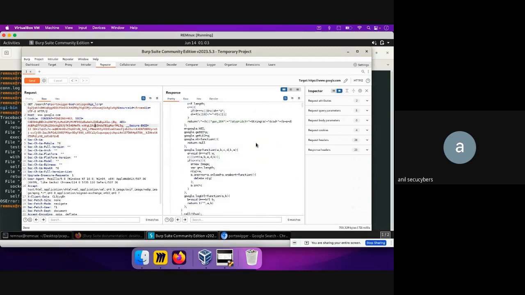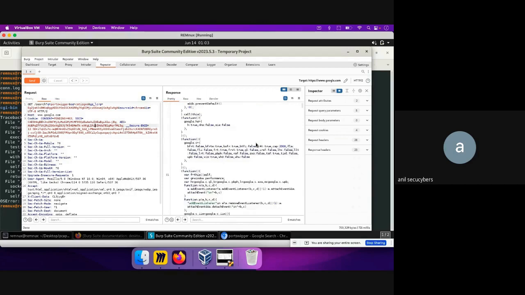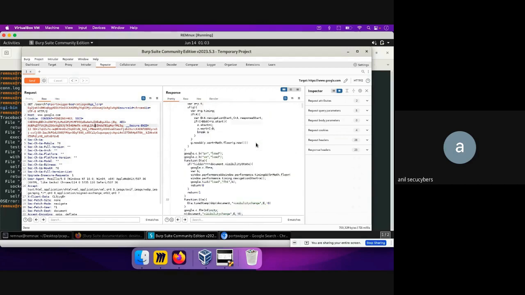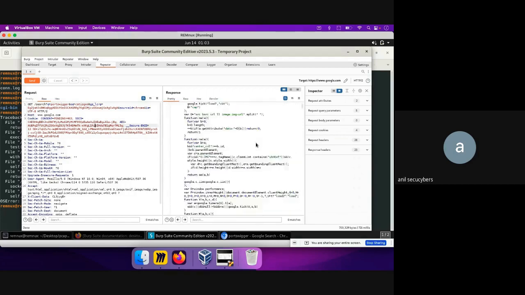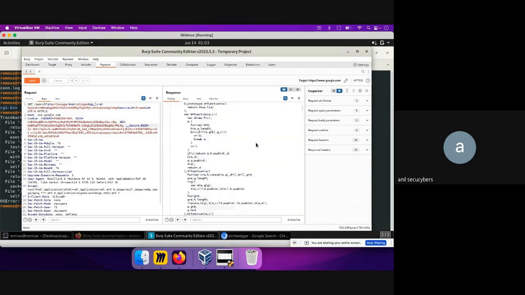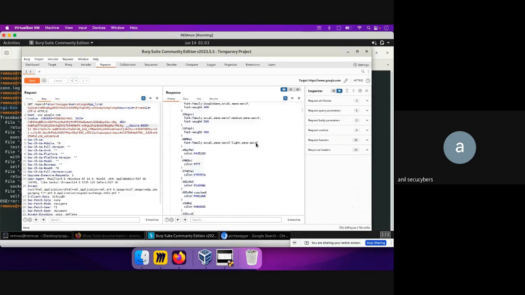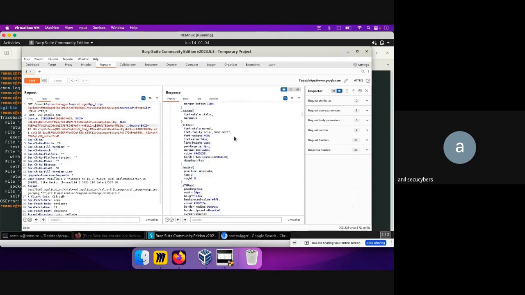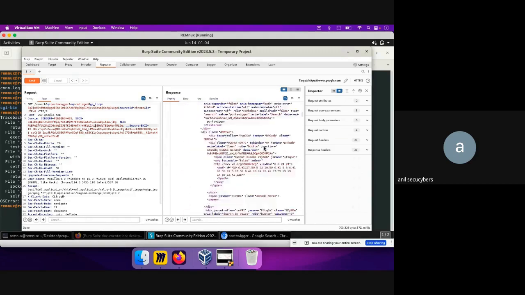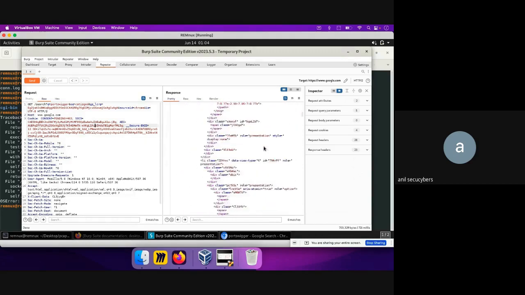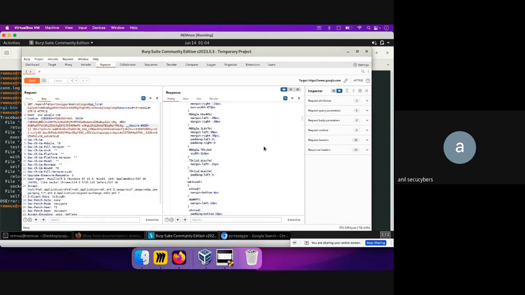Let me see if there are any details. There's a huge amount of code right now. The actual data might be really less, for example. So this is the data that came up, and it's quite huge.